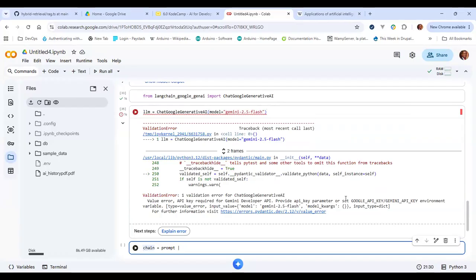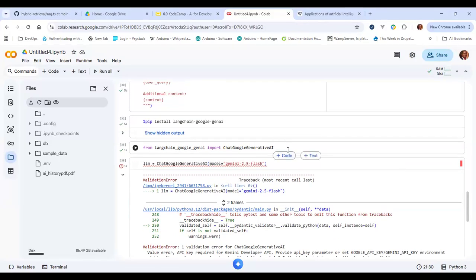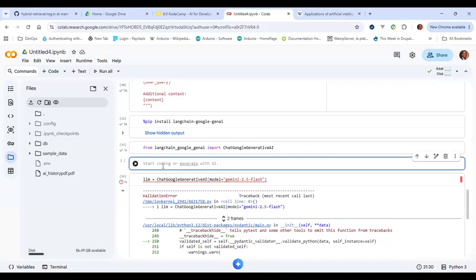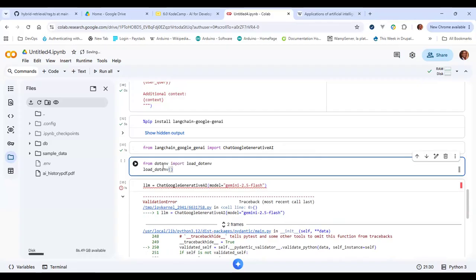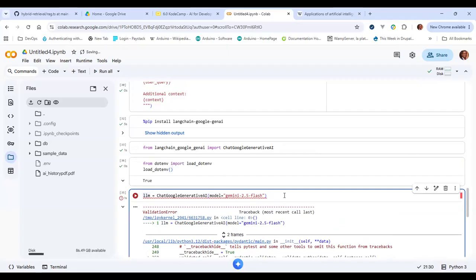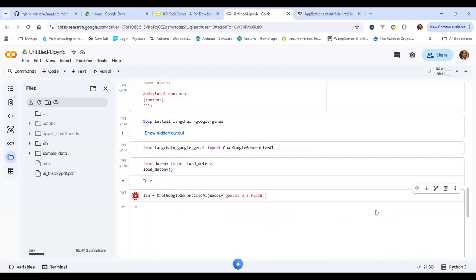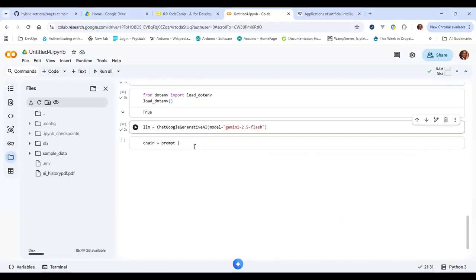Okay, the environment variable was not loaded, so I need to load it. From dotenv import load_dotenv. So I load that, and it is now available. Okay, so I now have the LLM.